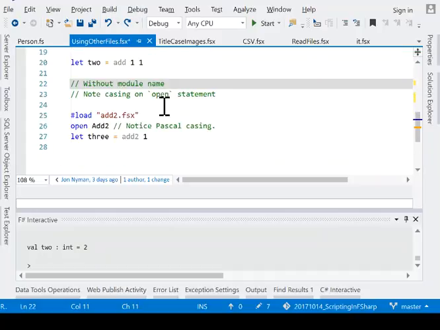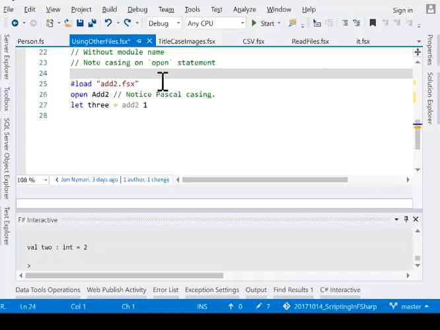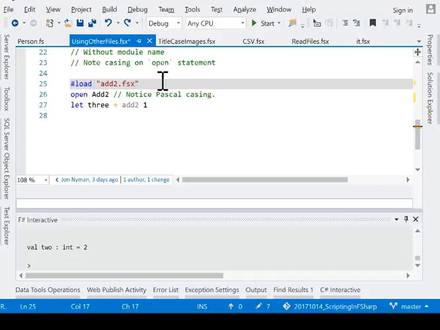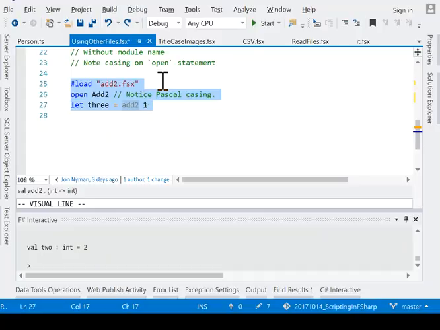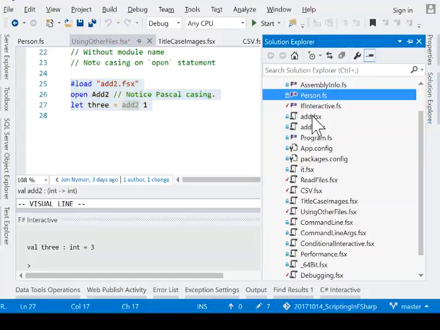And so it has this handy dandy thing where, if you're referencing another scripting file, it'll make it a Pascal case reference with the file name. So there we go, 3.